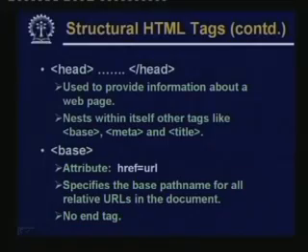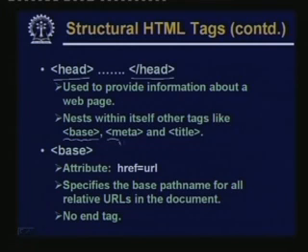Now, within an HTML document, as we had seen, you can have a begin head, end head tag. This head is used to provide information about a web page. There are basically three things which can be nested within head. Head defines a portion of the document, begin head and end head. Between these begin and end heads, you can specify a number of other tags. In fact, it is possible to have three different tags: base, meta and title. Let us try to see what these are.